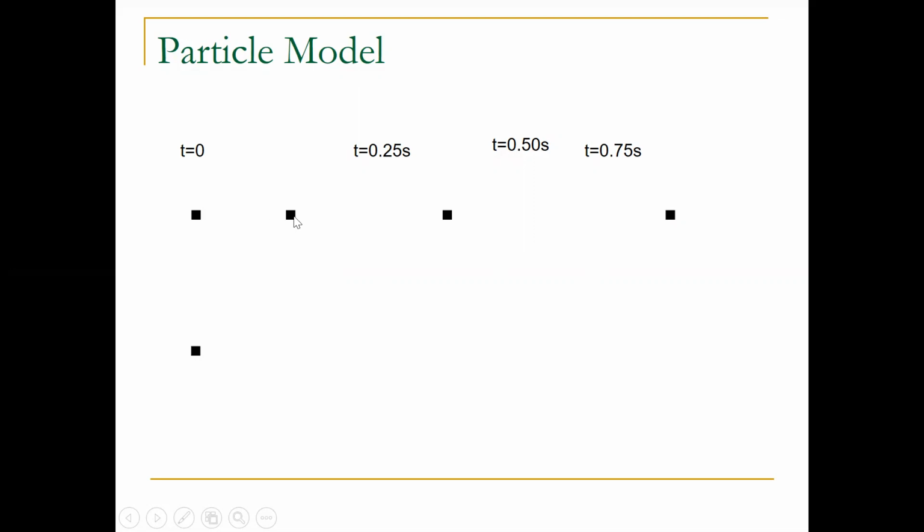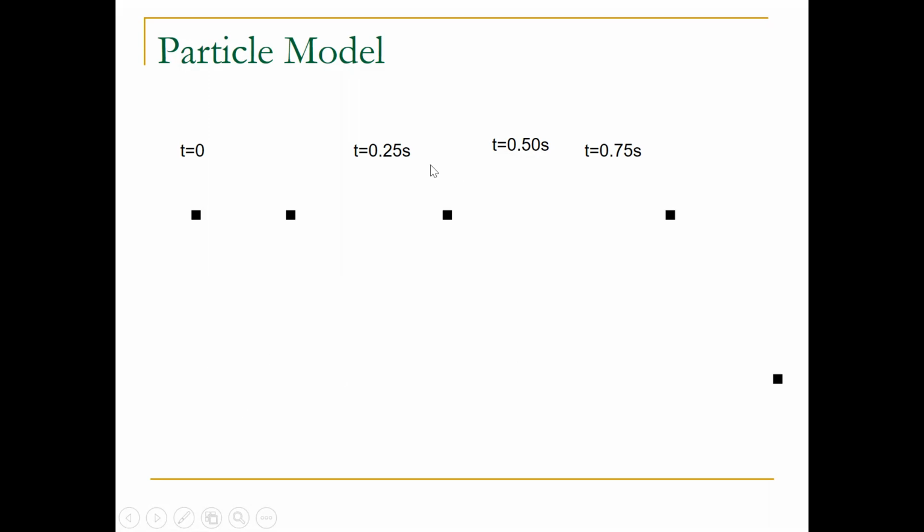But it does give you that idea that each dot represents the same unit time. So the first dot is 0, the next dot is 0.25, that next dot is 0.5, and that last dot is 0.75. So each one of these represents the elapsing of a quarter of a second, and their position along this number line represents their position at that time. So we're going to watch this dot move. Look at that. Look at that dot move.